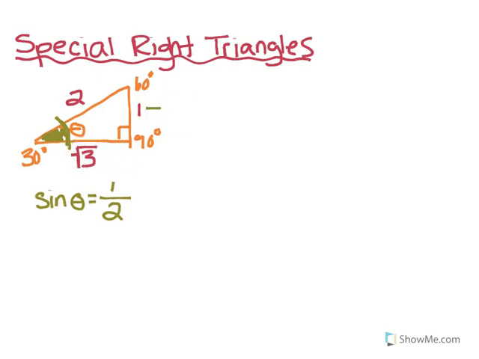So let's say that this side is 4. How big would this side be? It would be 8, right? Because it's double the short side. Now this one. See if you can figure it out before I write the answer down. Okay, so to get this side, you take the small side, which is 4, and you multiply it by root 3. So 4 root 3.